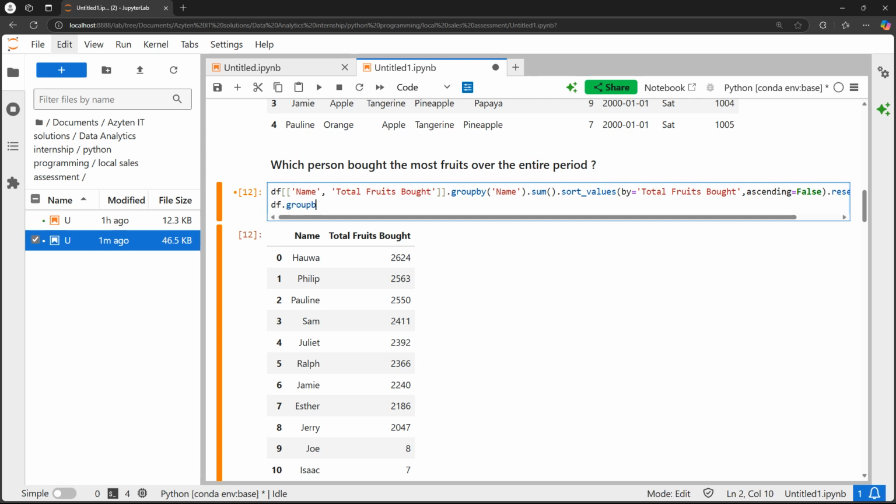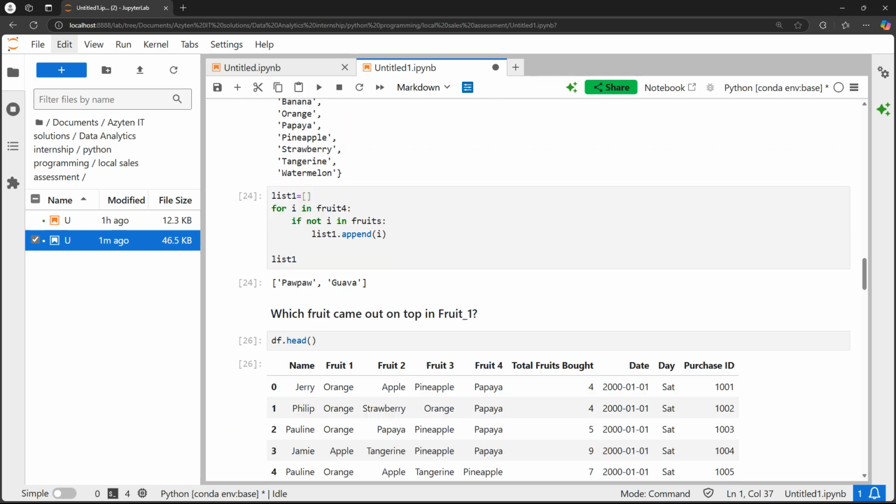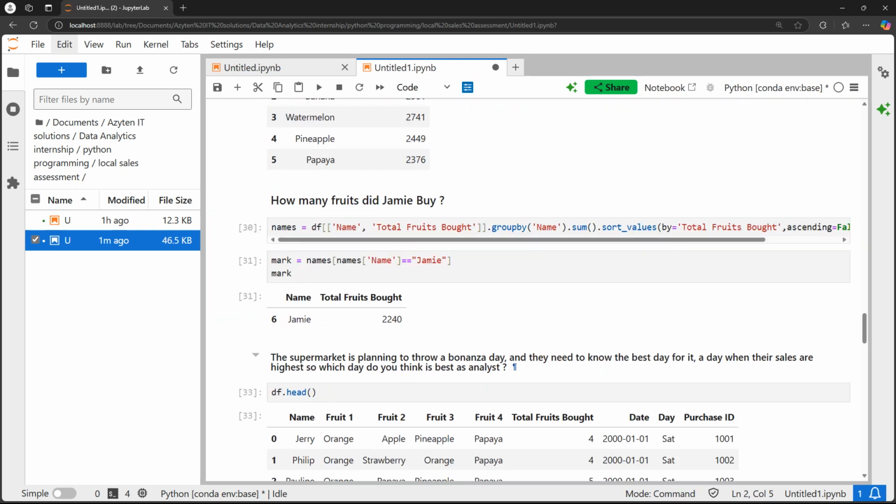Since it's only two columns, you can do it something like this, and say total fruits bought, then I can say dot sum. Again, it's basically the same thing. Better still, I can repeat it to be the way this was before.